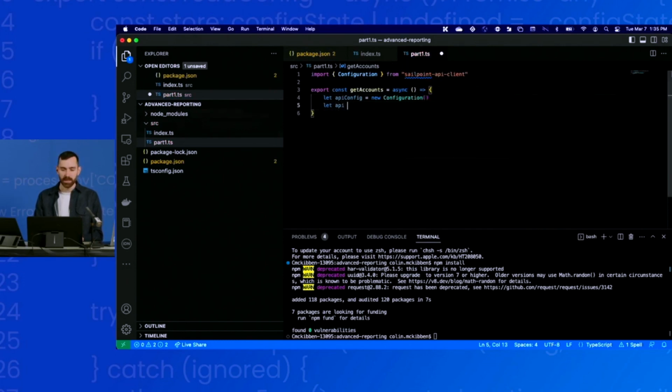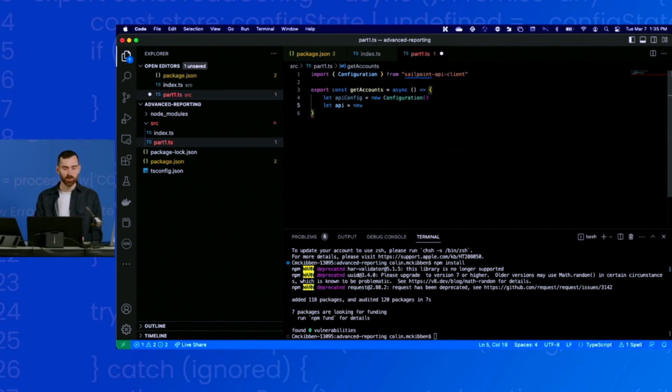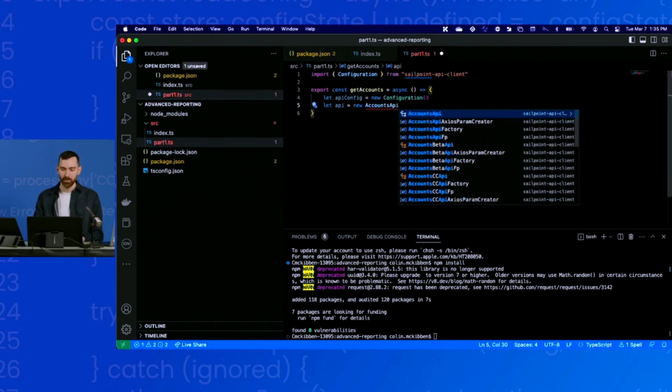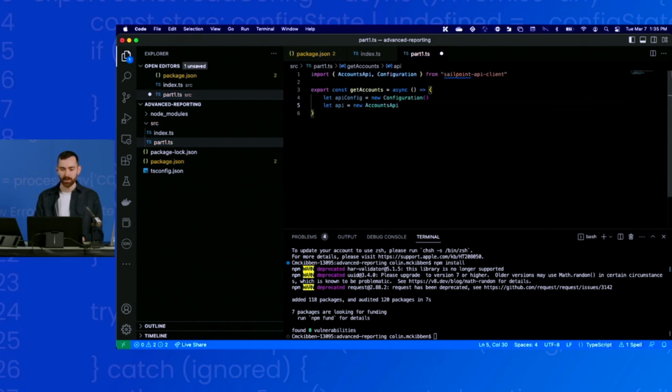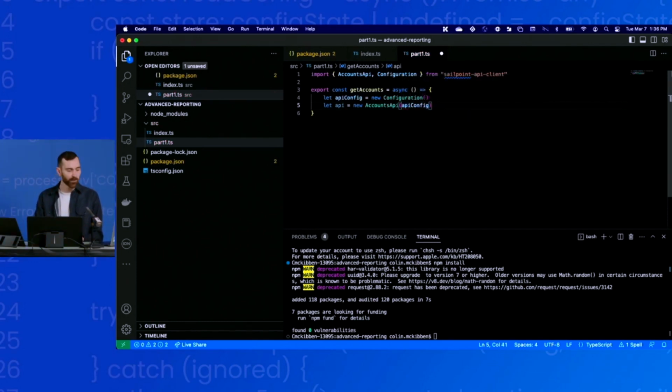Next, I need to set up the API object that will actually be able to call the Accounts API. So every API collection has its own object that you need to instantiate. So since we're calling the Accounts API, I need to create an Accounts API object. Once again, that gets automatically imported. This does require a configuration, the one we just created on line 4. That configuration is empty. We'll talk more about what you can put in there later, but for now, we're just going to supply the API config here. It doesn't do anything at this point.